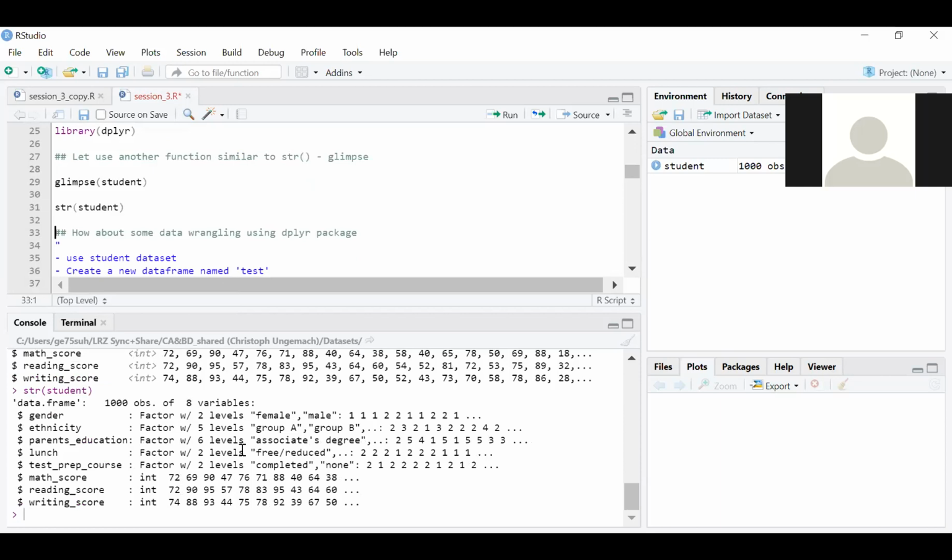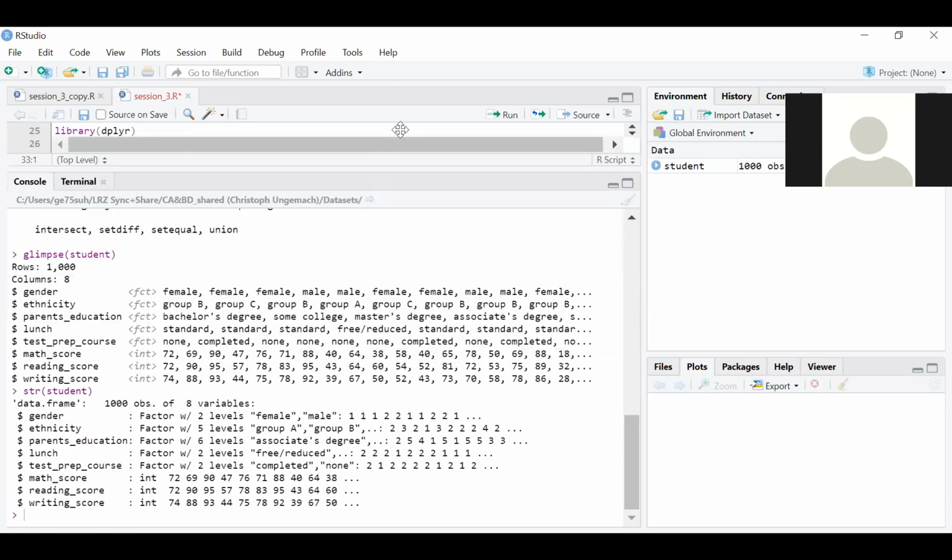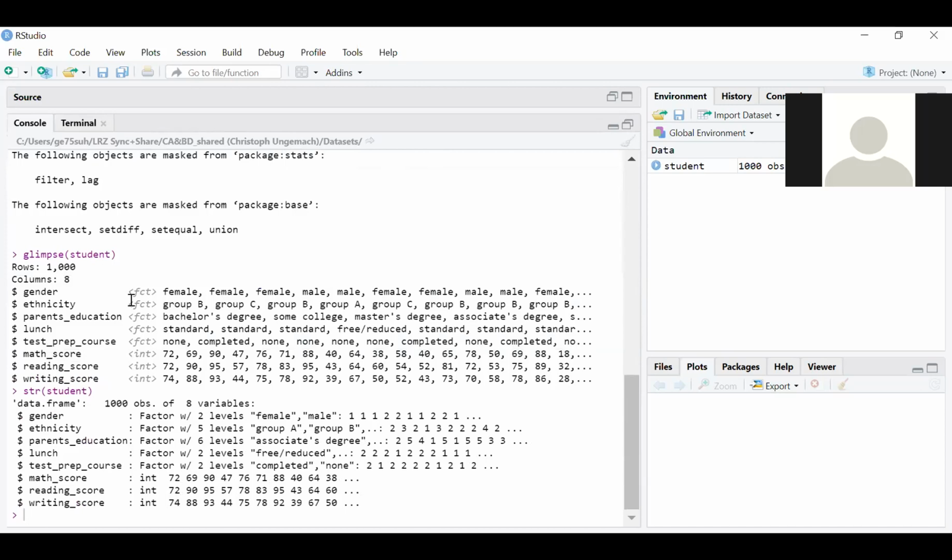You can see on the screen here where I used the glimpse command and the structure command, right? The glimpse command does not really tell me what kind of levels I have within my data frame. The glimpse just gives me a few observations of my data, and it basically tells me whether it's a factor or an integer. But in the case of structure, it gives me a clearer picture in terms of how many factors there are, whether it is a factor or not, and how many levels there are.